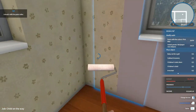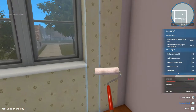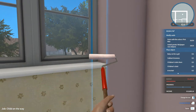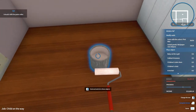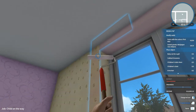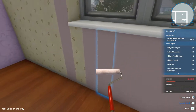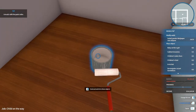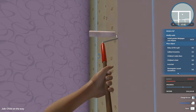So if we go across here with this and round to the other window, and don't forget above the windows and inside the windowsills. Oh, we need to refill the paint roller. How are we doing, boys and girls? We are getting there, I think. That's quite a nice pink colour actually. It's quite a nice pale dusky rose sort of colour, isn't it?